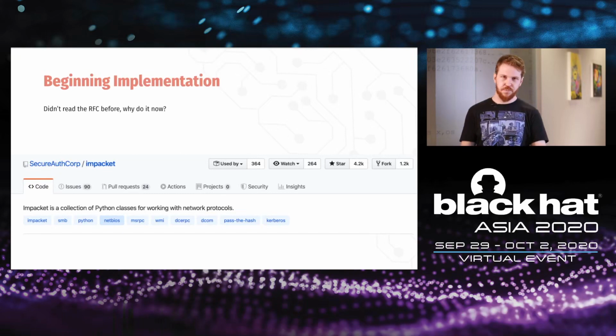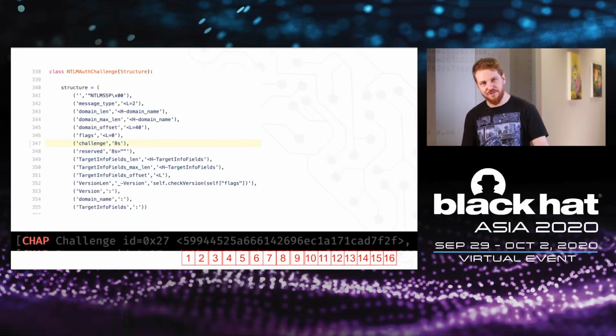So I immediately went into implementation. I grabbed Impacket, the same project that gave us that nice NTLM Relay X I mentioned earlier. I programmed it to use NTLM1 all the time, as well as my whole complicated state file and challenge response file structure. And then it turns out, looking through the code, reading from the file, my file for the challenge had 16 bytes in it, whereas I was only looking for 8 bytes. So this was a bit of a problem, as I can't fit 16 bytes into 8 bytes. So then I started investigating.